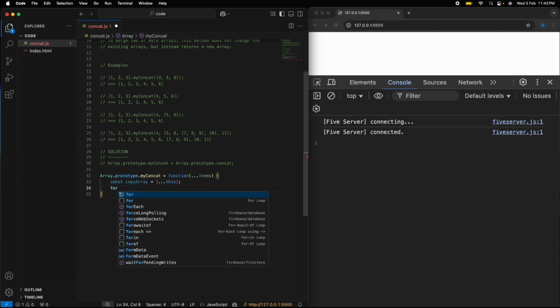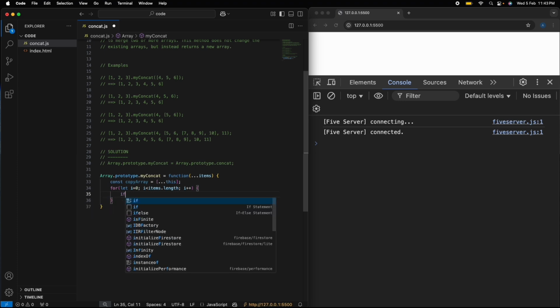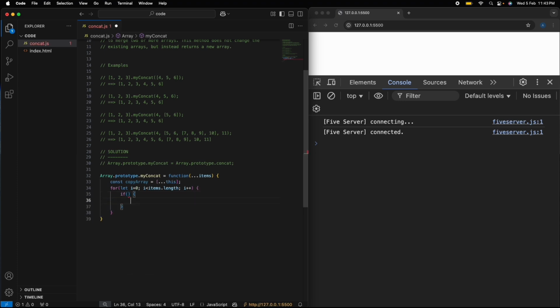Now we will run a for loop on the data source, iterating from the starting index to the end index, and inside this for loop we will check for each item whether it is an array or not, using the Array.isArray method available inside JavaScript.